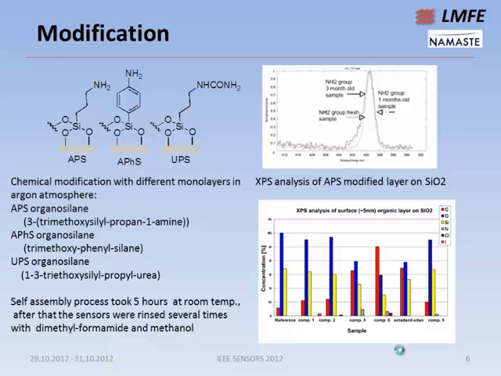So we measured immediately after production, immediately after functionalization, and then after some time, a 1 month period and a 3 month period, and we still get exactly the same composition. So these are the formulas. I will not go into that. If anybody has any question, please send me an email and I will relay it to our chemists.